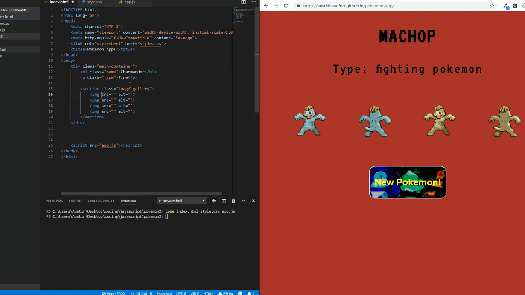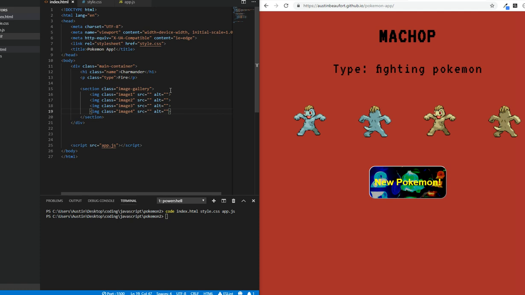We can do that all at once if you click, push Alt and hold it, and then click in each space you want to type. You can do it all at once. Class equals image. Okay, now they all have the class of image, but for this case they're each going to need their own individual image class. So we could call it image 1, image 2, image 3, image 4, and save. So that's pretty much it for the HTML layout.